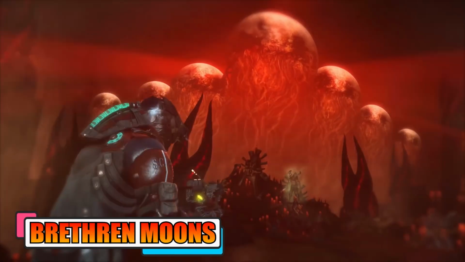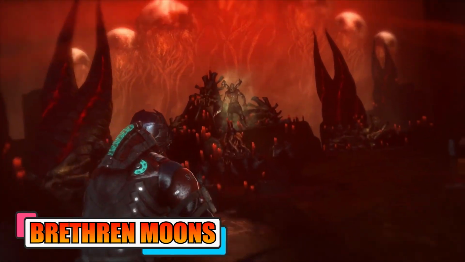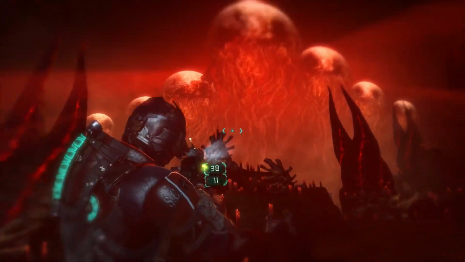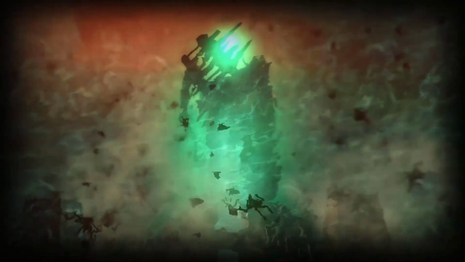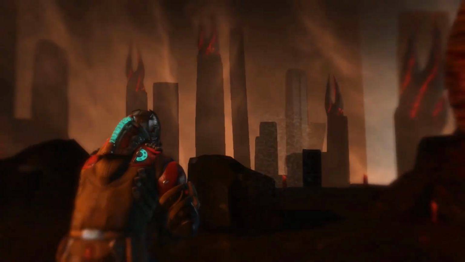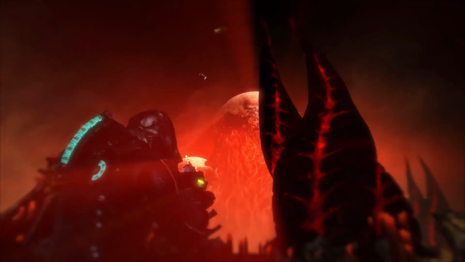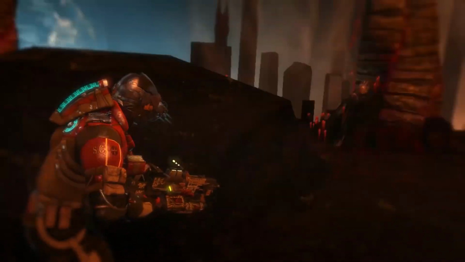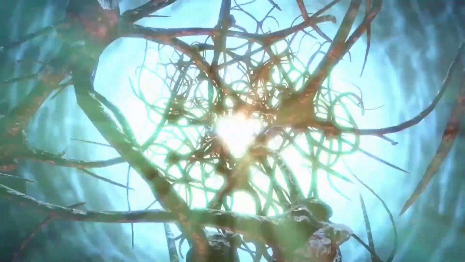Brethren Moon. The Brethren Moon are believed to be the final stage in the life cycle of a Necromorph. These space-faring monsters are one of the primary villains in the Dead Space franchise, and they're the source of the Marker signal. Historically, these moon-sized Necromorphs have spread throughout the universe, and they have a solitary purpose: to consume all of organic life. These are the largest Necromorphs encountered in the franchise, and their insane tentacles can reach up to thousands of miles. They can communicate telepathically, and these sentient beings have no empathy whatsoever.